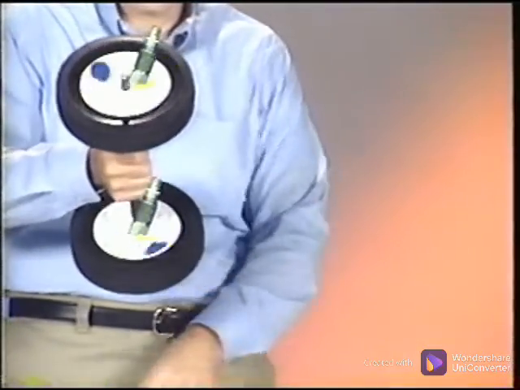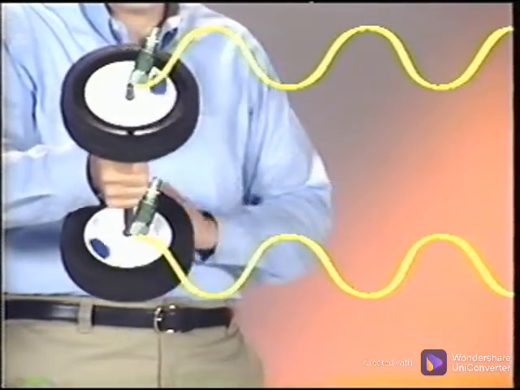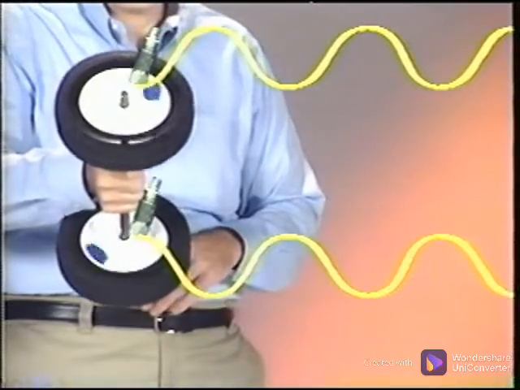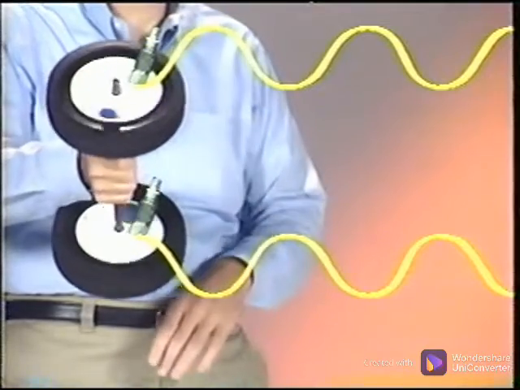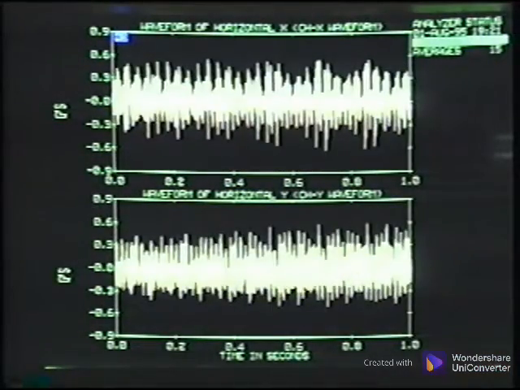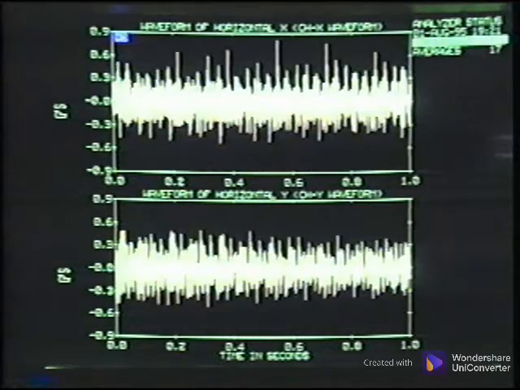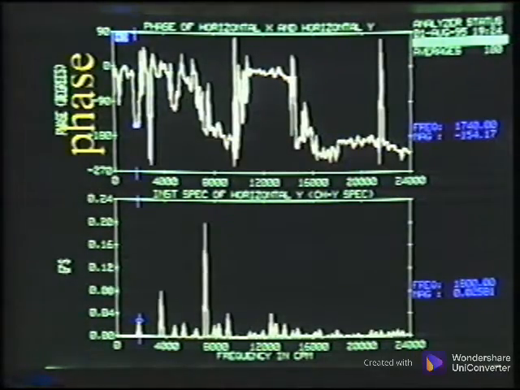Essentially, it performs the same function we illustrated with the two sine waves from the unbalanced wheels. That is, it compares the peaks for a particular frequency to determine if they are in phase or out of phase. The time difference is calculated to determine the exact phase relationship between the two. The waveform energy may seem to be very busy and intimidating for us to perform any calculations, but the analyzer can display the data as a spectrum.